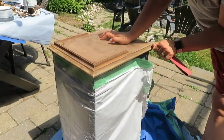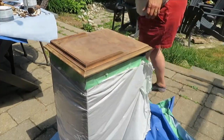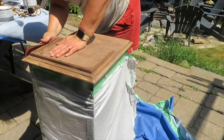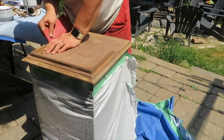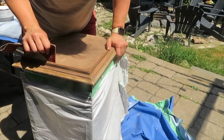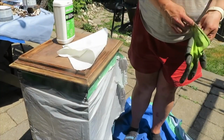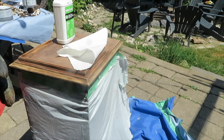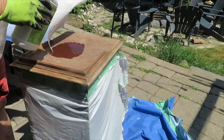Once I sanded everything with my power sander, I got into the little nooks and crannies with just sandpaper, because it was a little bit easier to do this by hand than with the tool. Once I was satisfied with the sanding, I put my gloves back on and used mineral spirits to get all the dust and other particles off.